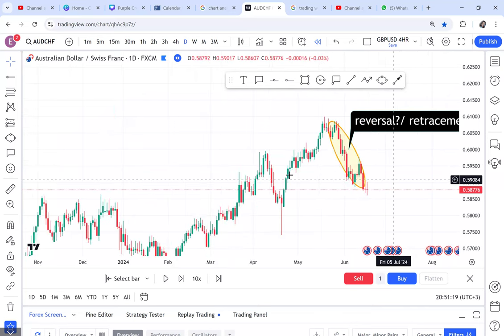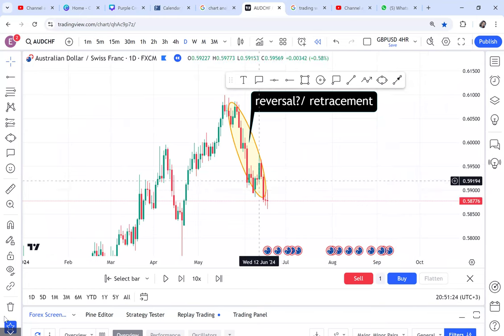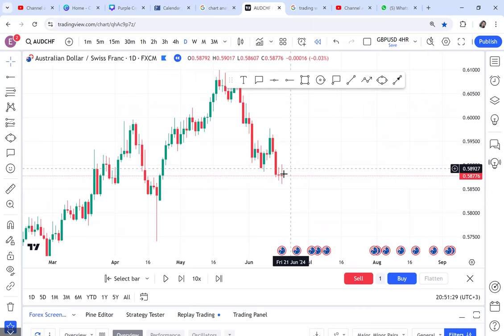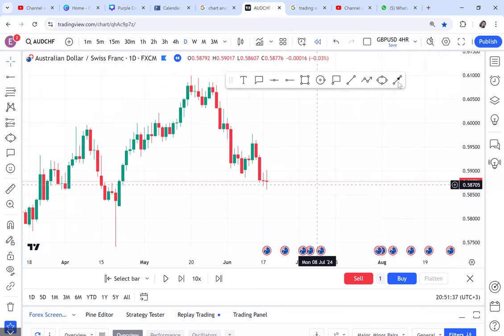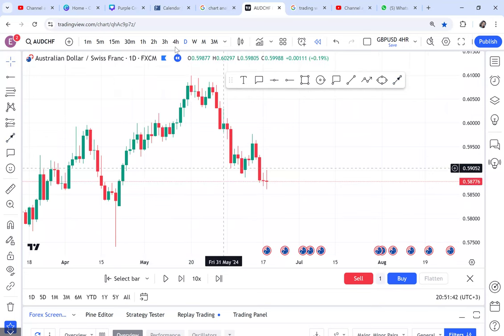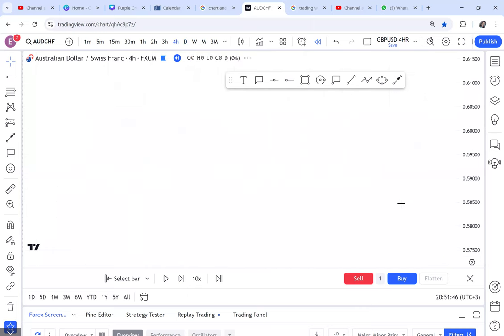If you take the bigger picture — why would the market be reversing when there was no double top? And you ask yourself: if it is a retracement, has it reached the end to retrace? Anytime I find a market on a rejection after a very big move and I have this indecision candle, and I can't see anything on the daily, I already know the pattern is hidden on the lower time frame. So once I go to the four-hour, I want you to see the magic that four-hour has.